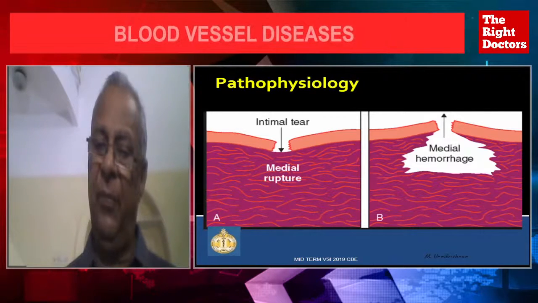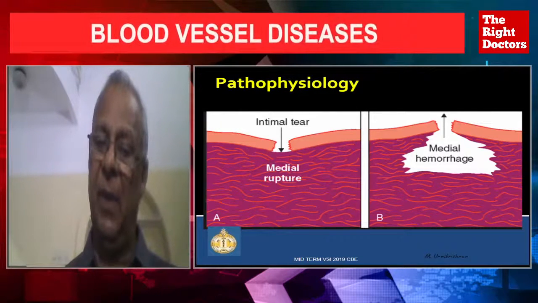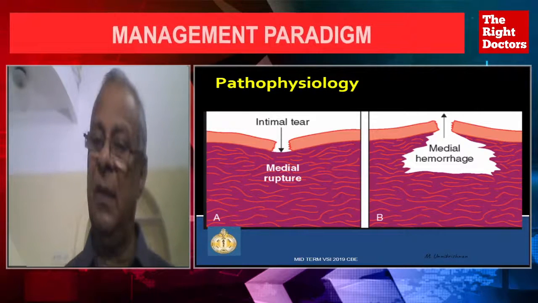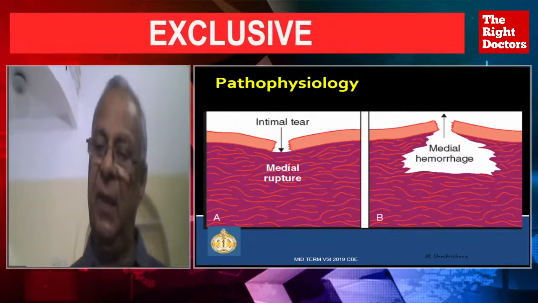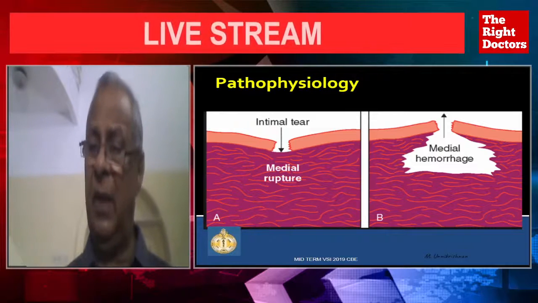This is what happens in hypertensive patients. Some of them are even marfanoid. There's a break in the intima and inner media. Blood enters there and splits the aorta, which is a very near fatal condition, especially so in the ascending aorta.